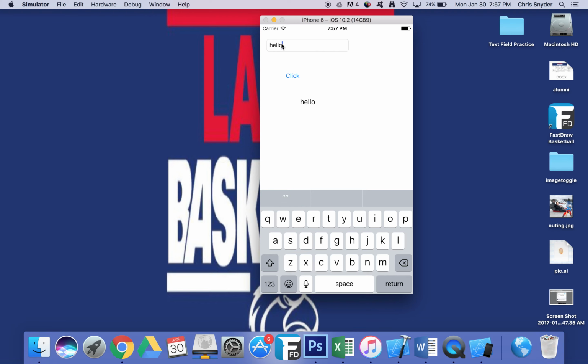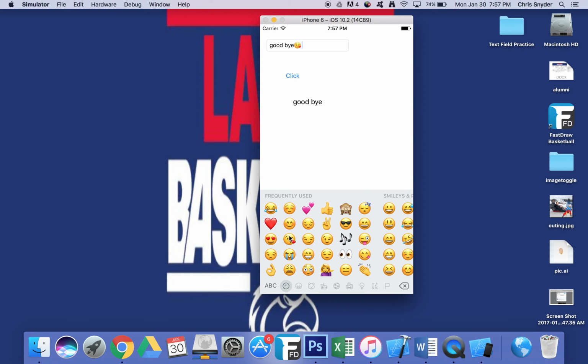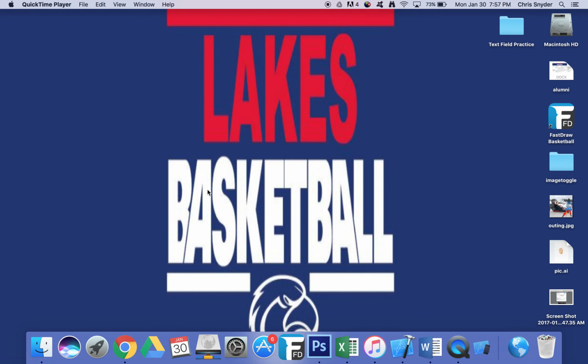Now, a couple of things. What if I want to retype in here? I've got to come back up, delete what I put in there to retype, which is not very user-friendly. And again, this return button, I feel like this should do something for us, right? I've got this nice button down here, but it's really not working for me. You can see, though, everything that's in the text field, it's picking up and throwing into my label here.